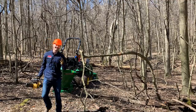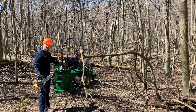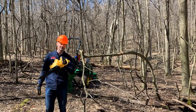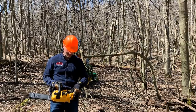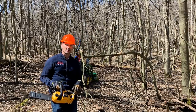Instead of risking damaging my tractor with this stupid tree falling, I'm gonna give old Chippy here his first meal. I'm gonna cut it up. I got this electric DeWalt chainsaw here, runs off the 20 volt. I got it last fall, and I haven't had a chance to use it yet, to be honest with you. I just had some projects and you know how time goes by. Anyway, putting it to use today, we're gonna try it out and see how it works.